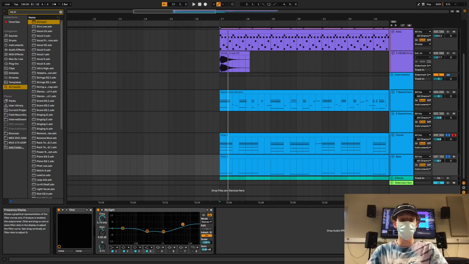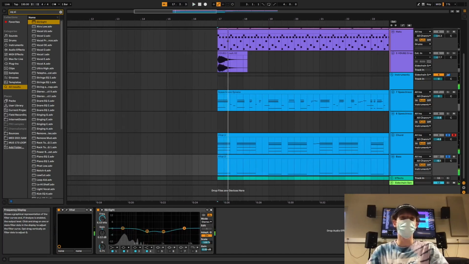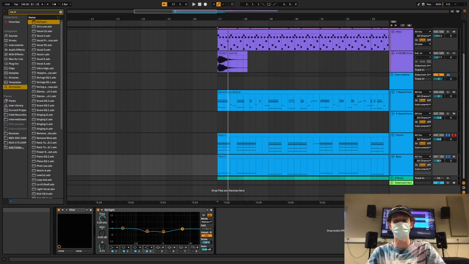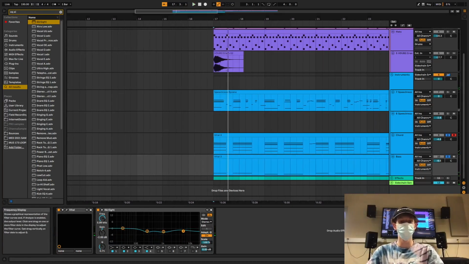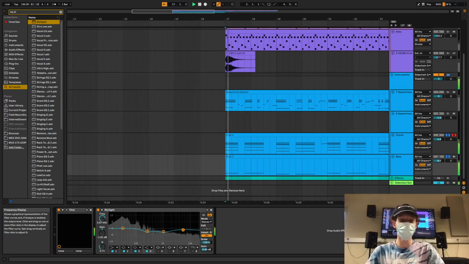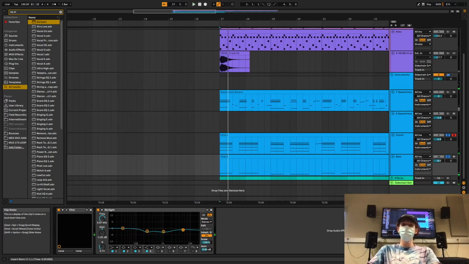And normally I'd also turn the high frequencies down, but I kind of like how gritty the high frequency sounds. It adds a lot of texture to the sound, because here's how it sounds without it. Pretty cool. So I'm going to keep the high frequencies, because normally I'll lower them a bit just to give the chords a bit more room to breathe. Yeah, cool. We already got a pretty decent sound going, which is not bad.